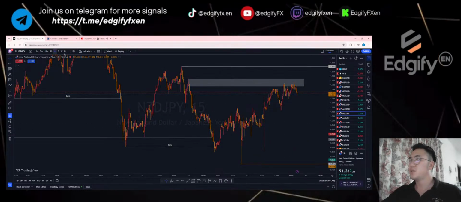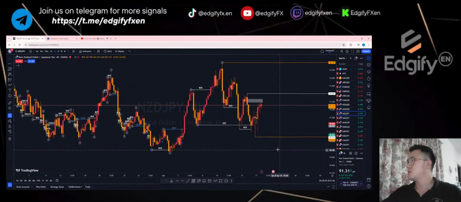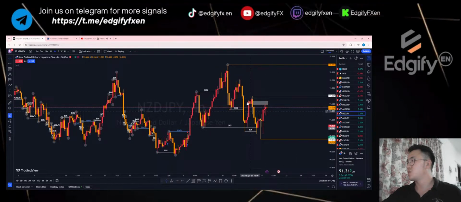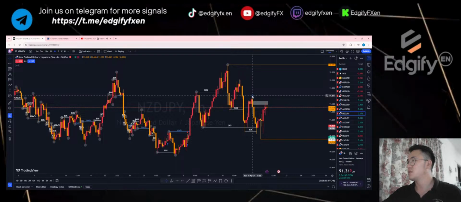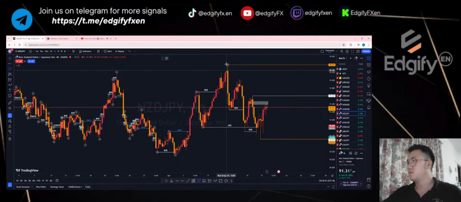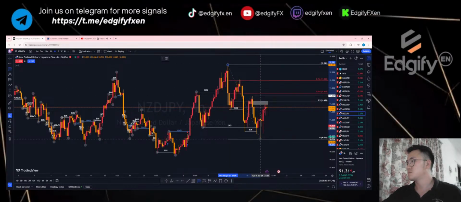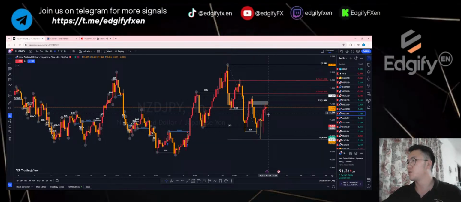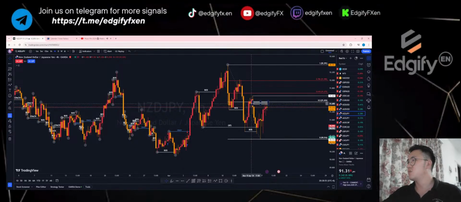Okay, NZDJPY, on the 4 hour, we have this range here. Alright, and this is our 50. Sorry, this is the 15 minute high. Okay, this is our range. From here, it's still not a confirmed low because I don't have a proper retracement yet. But the 50 we can see correlates here with the 15-minute zone. And we also have one up here and here as well.